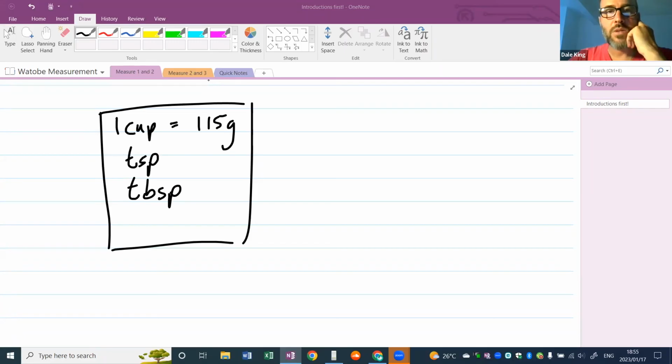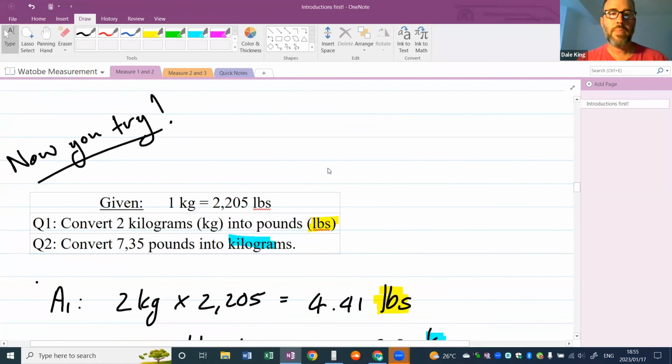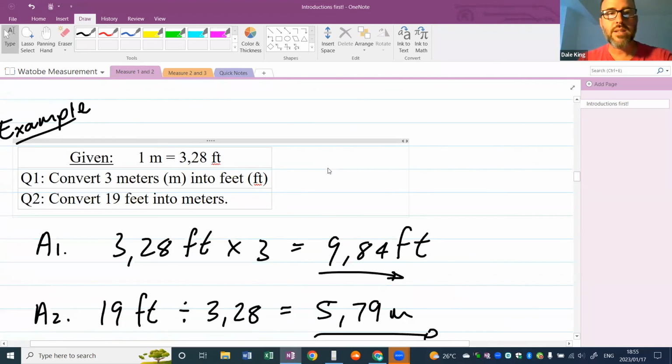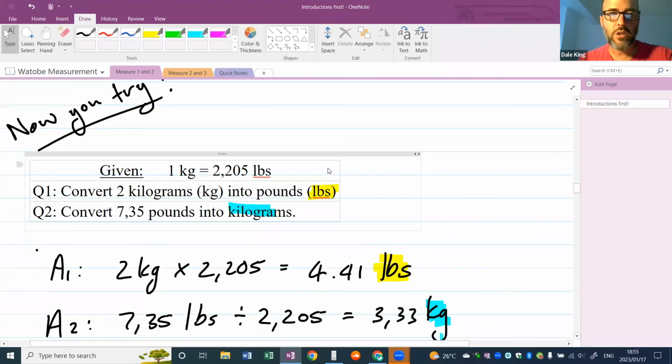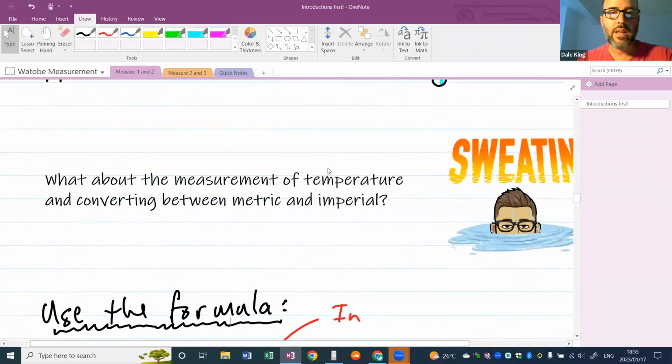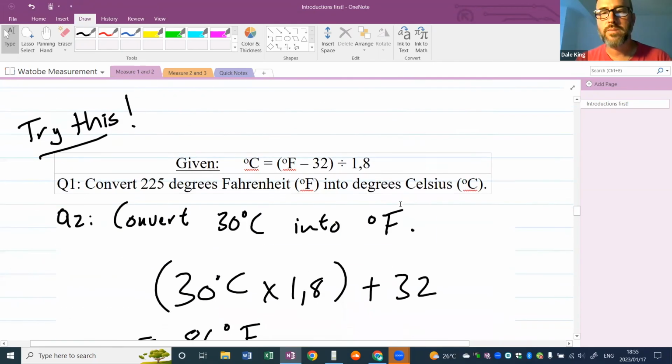Okay, so yes, we do get other conversions besides imperial to metric, but often you're going to get questions that are dealing with mostly imperial and metric conversions. When dealing with things like distance, mass, volume, often there are conversions between imperial and metric, and even temperature as well. All right, don't be scared of the temperature formula, the imperial metric temperature formula. They have to give it to you. You just need to know where to put the numbers and let the calculator do the work for you.